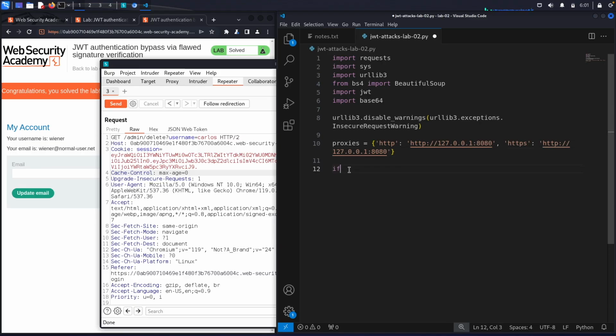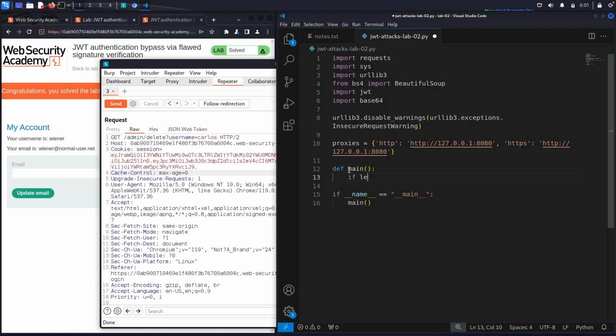Okay, next we're going to call and define our main method. So if name is equal to main, then call the main method. And we'll define the main method right over here.